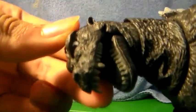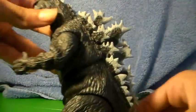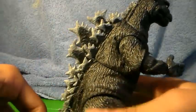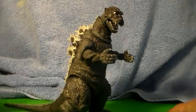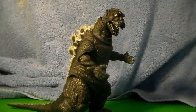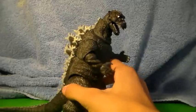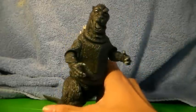You can see those teeth in there. They're very nicely sculpted. Probably the best teeth NECA's ever done for their Godzillas. The spines are amazing. Just look at those spines. Very awesome spines. So yeah, guys, if you see this at Toys R Us or your comic book store, I recommend you pick this guy up, because this is the best NECA Godzilla figure, in my opinion. But still, we haven't seen what NECA has in store for us next, so yeah.